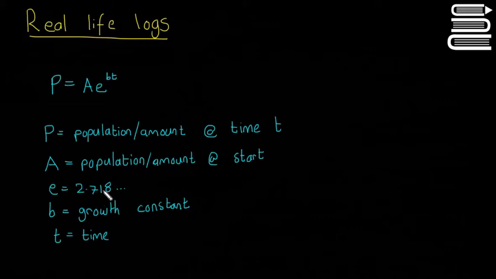E is just E, so 2.718, blah, blah, blah, it goes on forever, kind of like pi, one of those fancy numbers. B is what we call the growth constant, so I'll come back to that, so it's a constant anyway. A and B are numbers, and then T is in time.